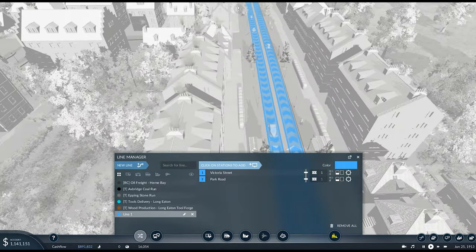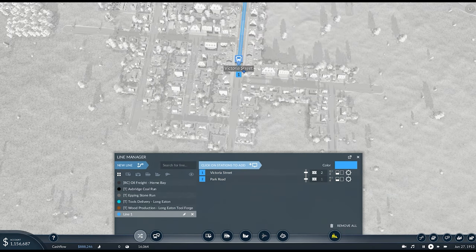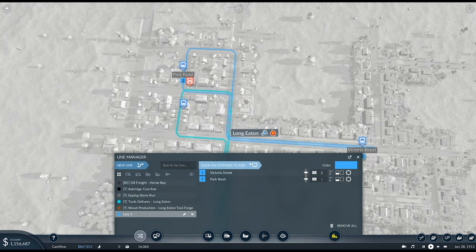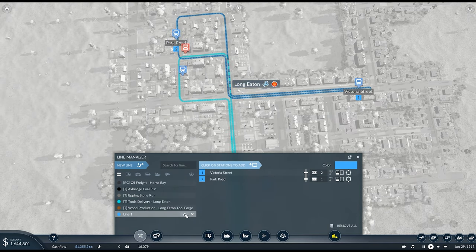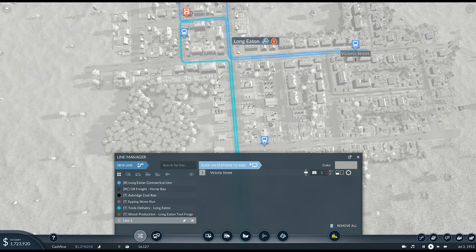What side of the road are you using there? We want you on number 2. So you do have to loop there, which is a little unfortunate, but for a starting point it will be okay. And this will be B4 bus, and this will be the Long Eaton commercial line.